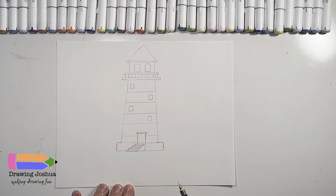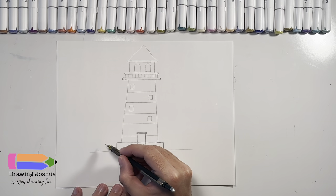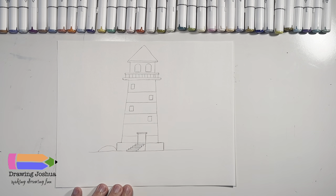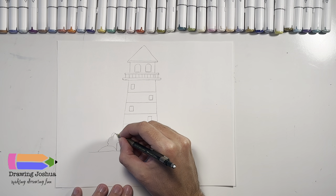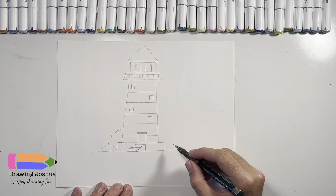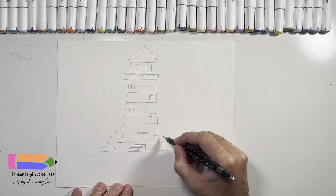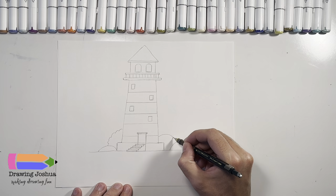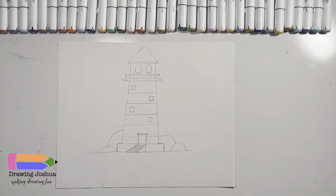Now I think we need some stuff down below by the lighthouse. I'm going to put another line that goes out a little further, just to show where the ground is. And then maybe we can put a big rock here, something like that — a curve — and maybe we want to put a bush over here. We can also draw a couple more rocks on this side, because typically lighthouses are really close to the water where it's pretty rocky. Now I think it's time to go ahead and color in this lighthouse. You're welcome to pick whichever colors you'd like, or you can pause the video at the end and match the colors that I chose.